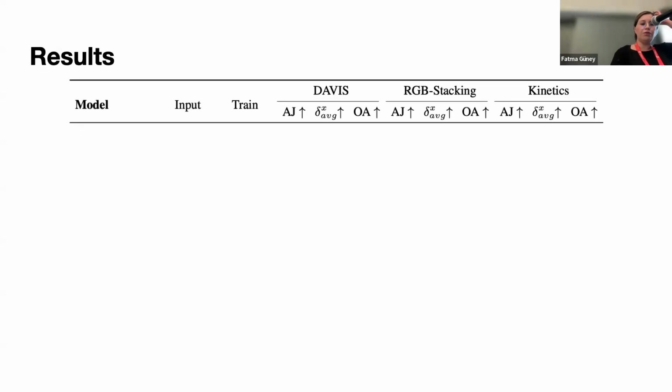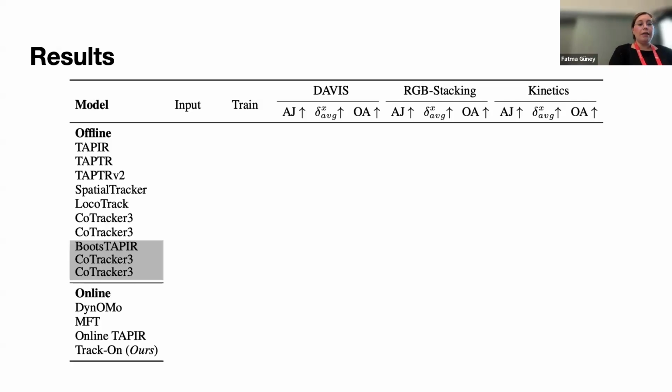The next thing that I want to show you is the metrics. The delta is the proportion of visible points tracked within some threshold: 1, 2, 4, 8, and 16 pixels. We have occlusion accuracy, the accuracy of visibility prediction, and average Jaccard, the overall accuracy combining the two. All higher is better, okay? Now, for all the methods that we compare, one important separation that we applied here is offline and online settings. The gray highlighted ones are trained on a large number of real-world videos, so I guess it's not fair to compare others to those three.